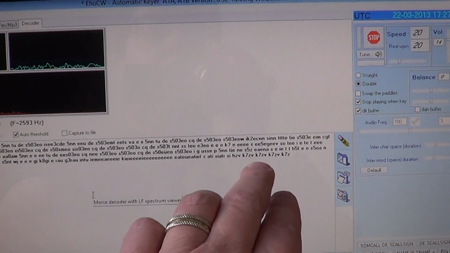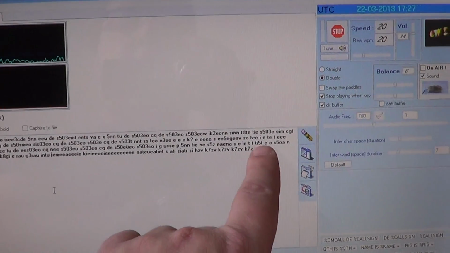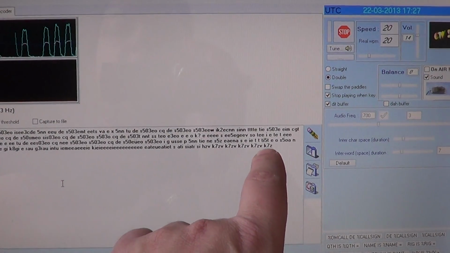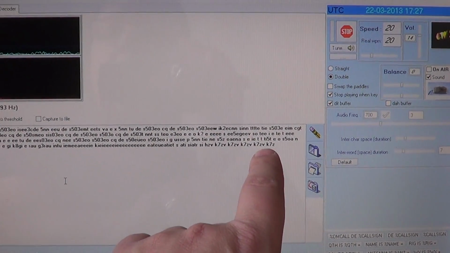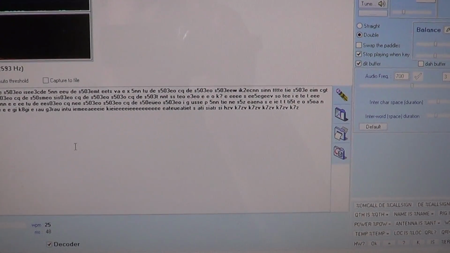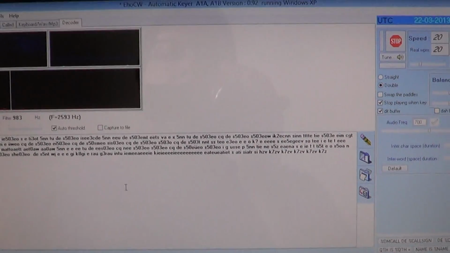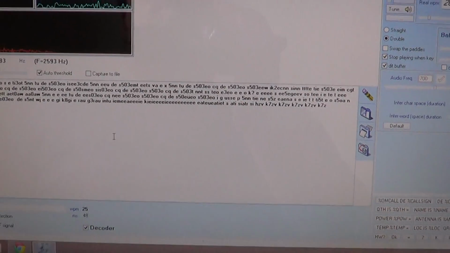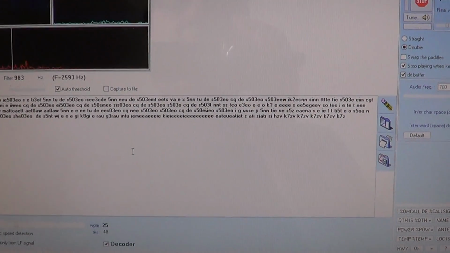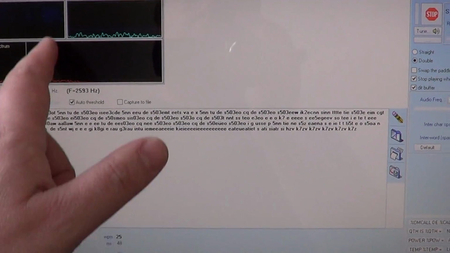Here you see that there was a call for K7ZV that was sent. Now you see the last one's missing a V. And now you see that as it starts decoding, the V was completed. That's what I mean. You're missing out on the last letter when the CW signal stops. And that can be a little annoying, I would say. So overall, not the best program I've ever used to decode CW, but it does the job that it's meant for. And it's pretty easy to use and tune with this.